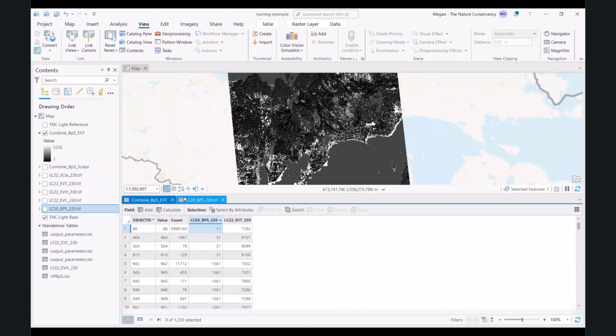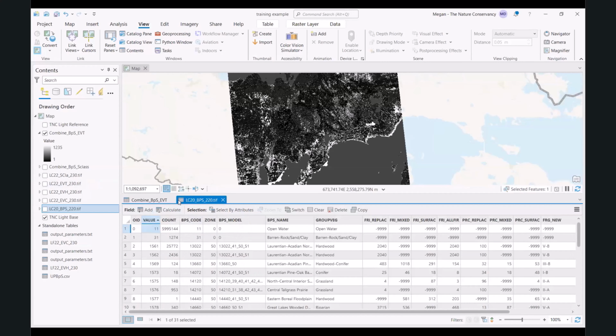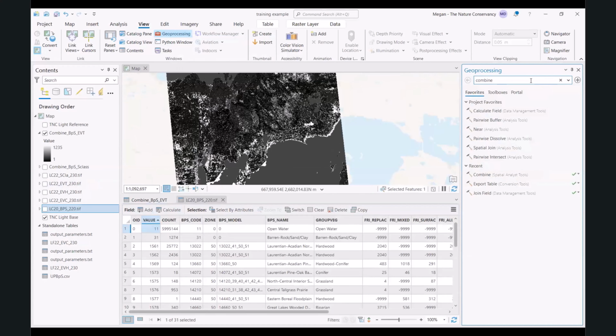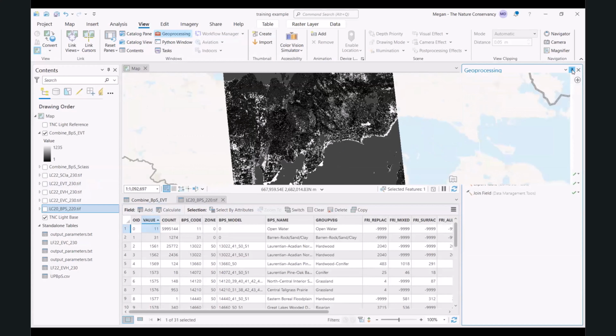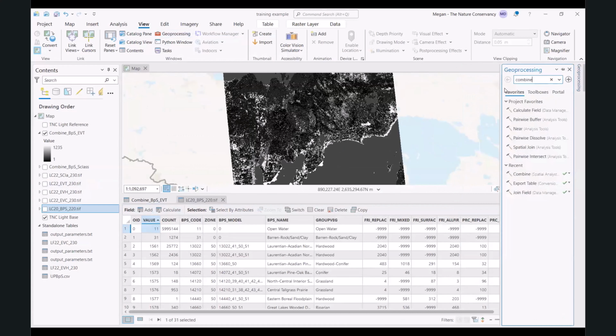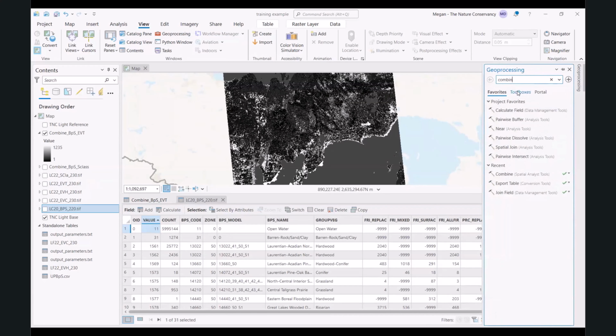So now, Megan, if you will, we need to pin your geoprocessing tool over here. Does anybody know how to do that? Should I get over here? Yeah, drag it. So drag the geoprocessing box over to the right. Okay. I'll get that. And then just, there you go. Don't close it. There you go. Yeah. So now, awesome. You'll type in join field.